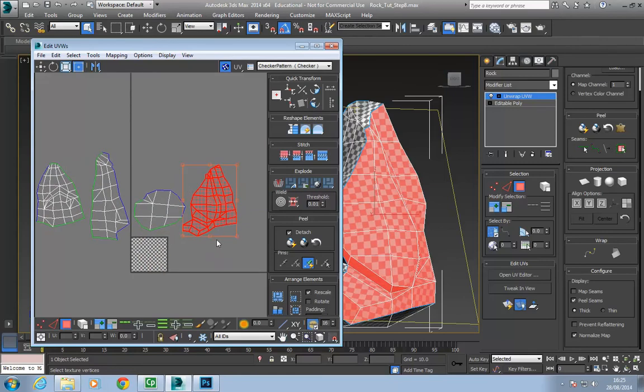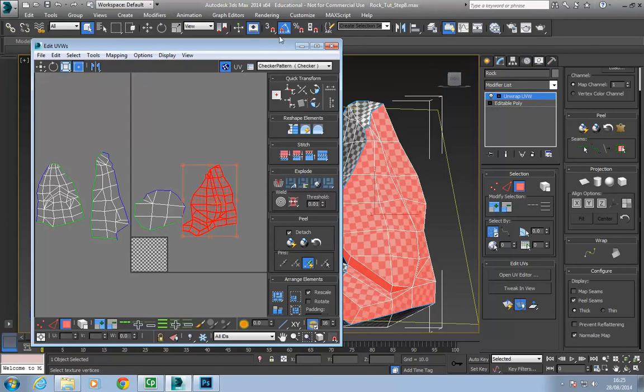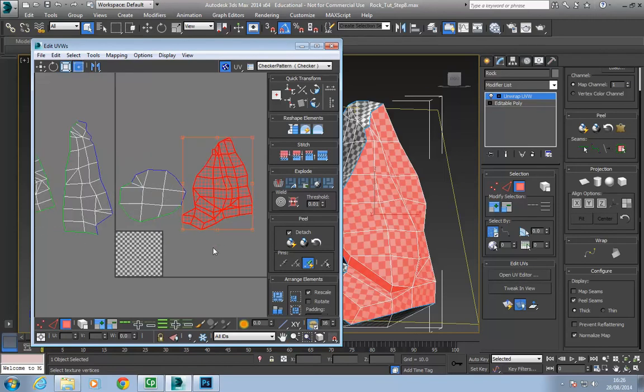I should note, when you saw me doing that then, it was snapping, it's going up in 5s. That is because I've got angle snap on there, which is really helpful when you're doing stuff like this. It's also helpful when you're rotating stuff in the viewport, because it's rotating in even steps. So say you wanted to rotate something back you weren't happy with, you don't have to remember it was like 0.5.37. Don't bother with any of that, just keep angle snap on. Depends how confident you are really, but I prefer to work with this on.